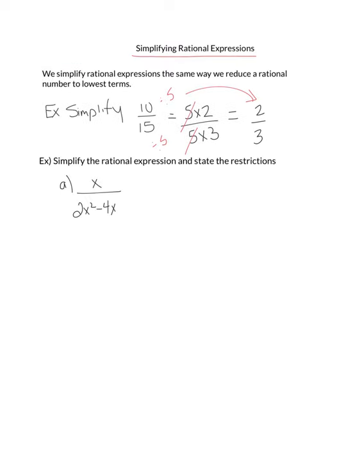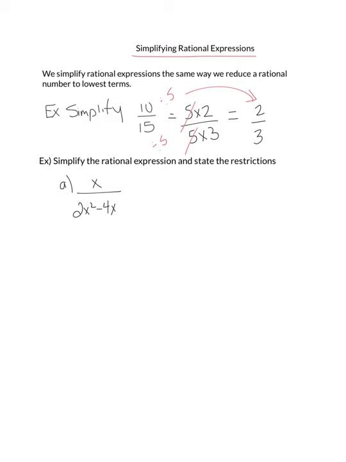So in our first example today, I'm going to ask you to simplify the rational expression and state the restrictions. We haven't really talked about restrictions. Restrictions are just basically a number that we could never plug into this expression. So we know in math that we're not allowed to divide by 0. It's like one of the biggest math rules. So our denominator is never going to be able to be 0. So before we think about restrictions, we're going to simplify this.